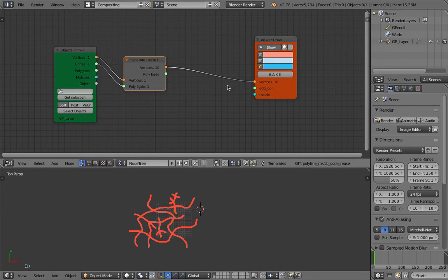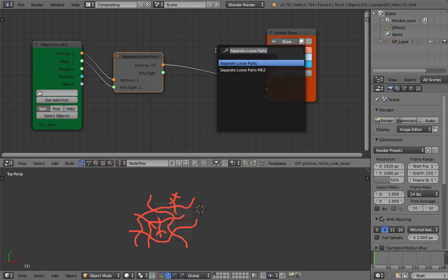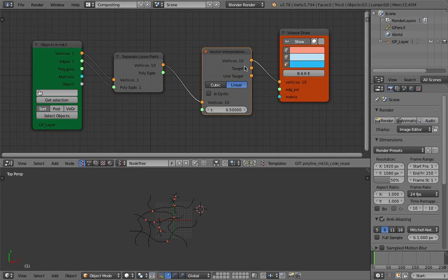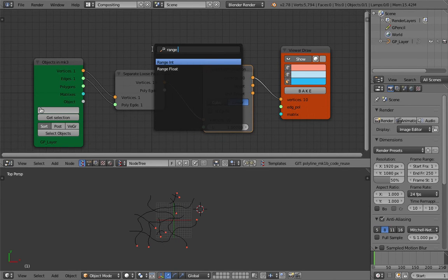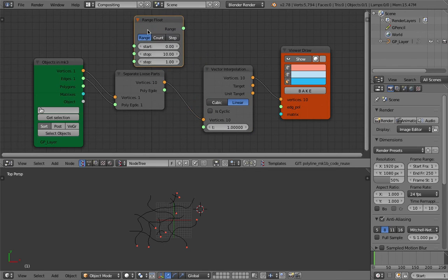We already separated, but now we want to use vector interpolations to resample it, to make it a little bit cleaner. Range float can do the job of resampling.